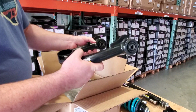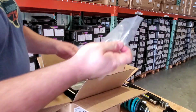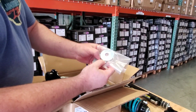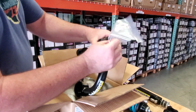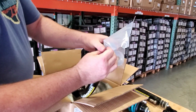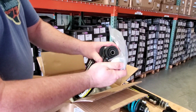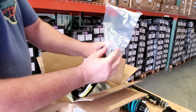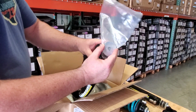So let me show you here. These are the washers we were talking about. Exactly the same as original. No difference. These go on the outside of the arms. It seems like they should go concave in, but they don't. They actually go backwards. They go concave out. So don't ask me why. It's the same as factory. That's just how they work.